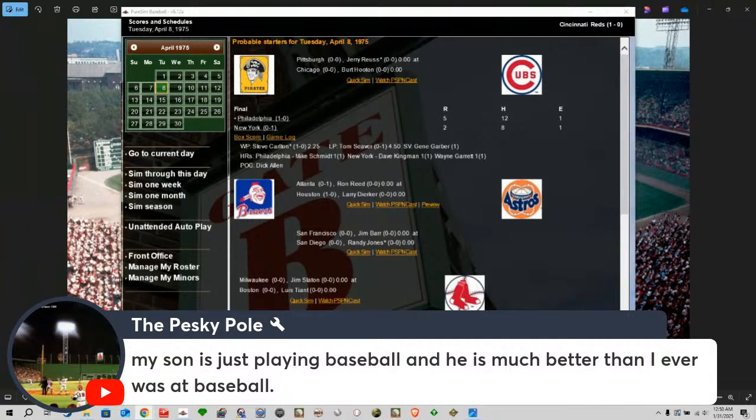Pesky Pole says his son's playing baseball and he's much better than Pole ever was. Well, hey, and you say he's a pitcher. There you go, man. Who knows? Dad, keep working with him. Don't let him go to football.